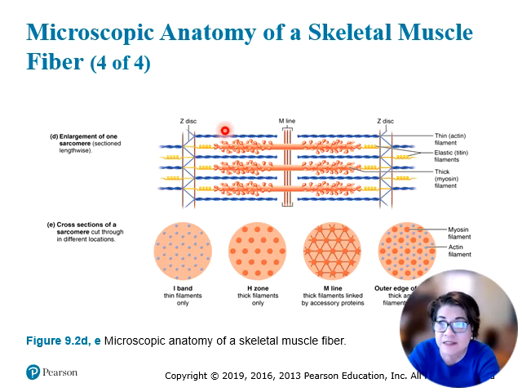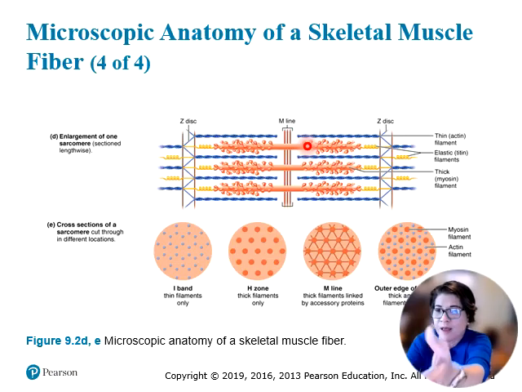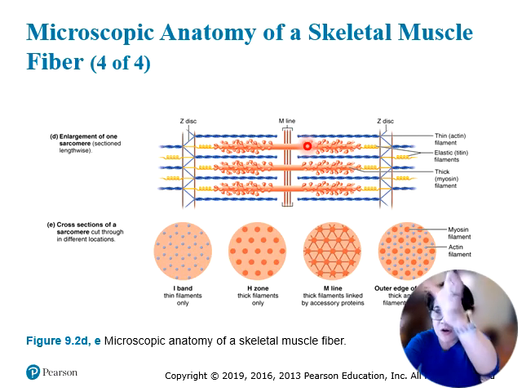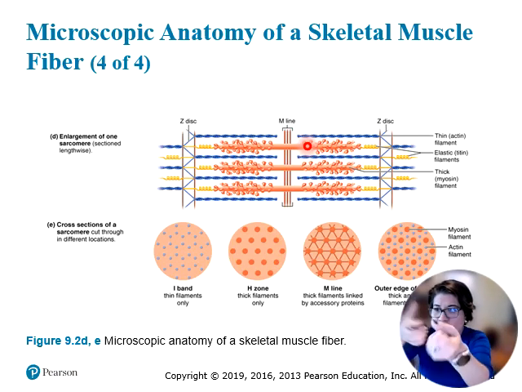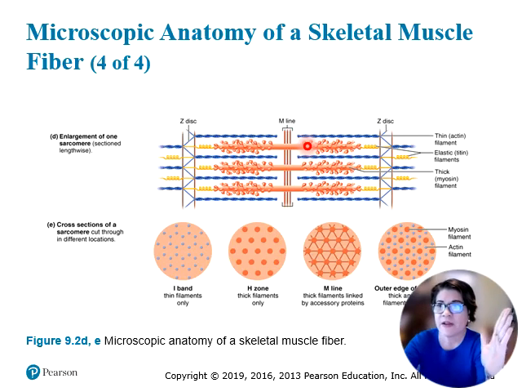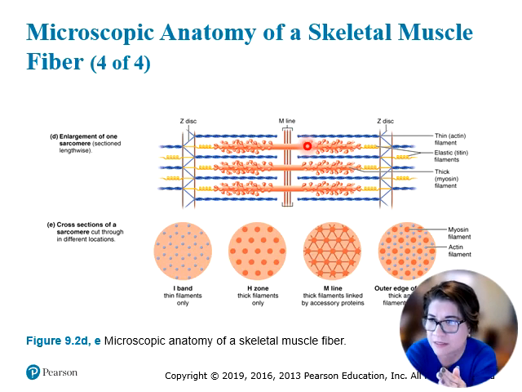What happens is these little heads, these are called myosin heads right here, these are going to lift up and grab onto this actin filament and pull it in. So the actin is going to be pulled in and move. The myosin is staying put and it's just grabbing that. So the red little knobs are grabbing the blue actin and just pulling it in kind of hand over hand. And that's going to shorten that distance of that Z disc. That is one sarcomere from Z disc to Z disc, or Z line to Z line. That's going to shorten, and that's causing the muscle to contract.